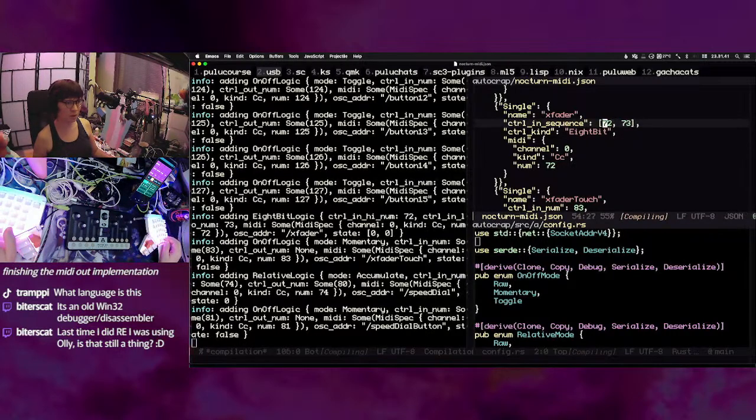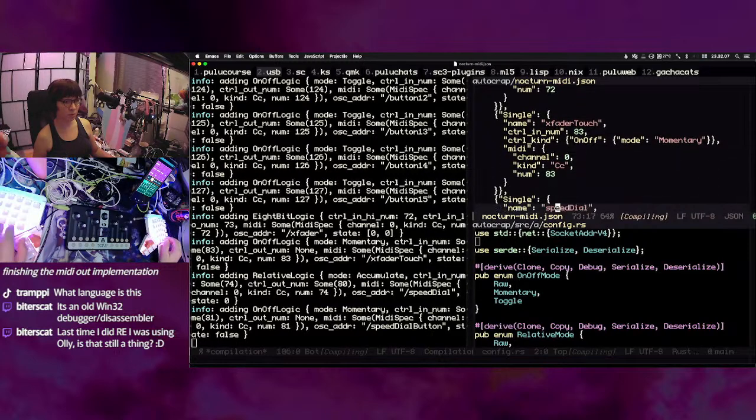So this is specifying that we take the high bits from control number 72 and the low bits from 73, and then we combine them. And then in this case that gets translated to a normal 7-bit MIDI CC value on CC number 72.